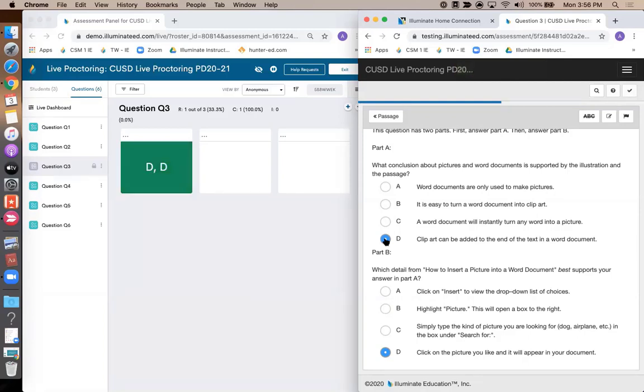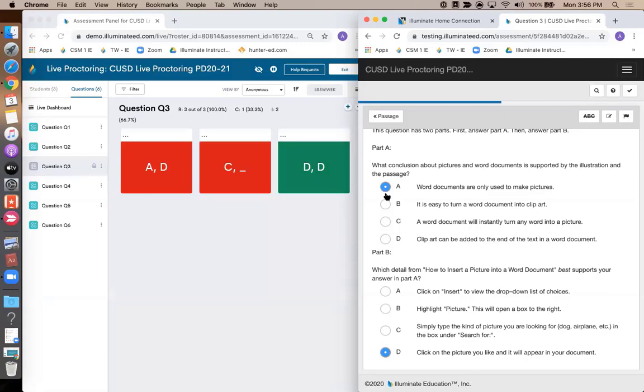Now, ahead of time, notice that the first time I did it, it was AD, and it was still red, because the way these work is it's based off the state test, and the state tests in these situations are all or nothing. And so that is the way that Illuminate builds a lot of these items, is all or nothing. So I would have that knowledge in my head, so you can be looking at this going, okay, we're all getting D, but something about A or C or whichever one is throwing the students off. All right.